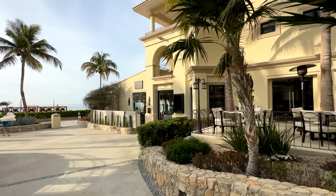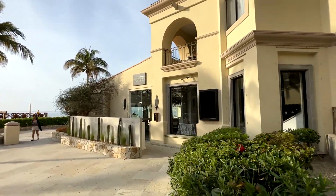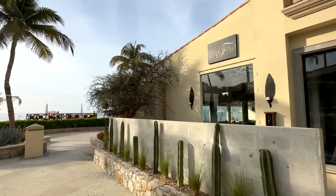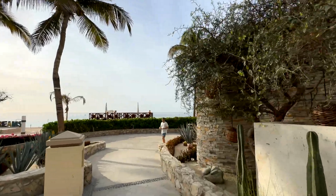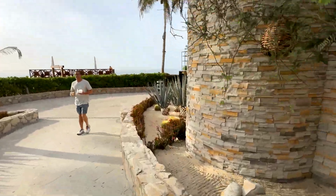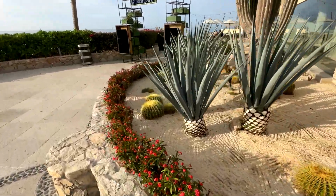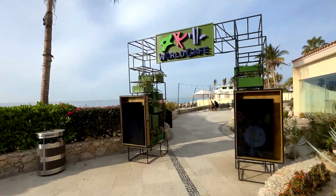Down here they have an Italian restaurant, I believe it's called Portofino's. Didn't get a chance to try that out, but that connects in with the resort's buffet, which is over here to the right, ocean front, so that's really nice. They have some nice outdoor seating. Tried it for breakfast one morning and it was fantastic. I thought it was really, really good. They had some great Mexican food for breakfast, so no complaints from me there.